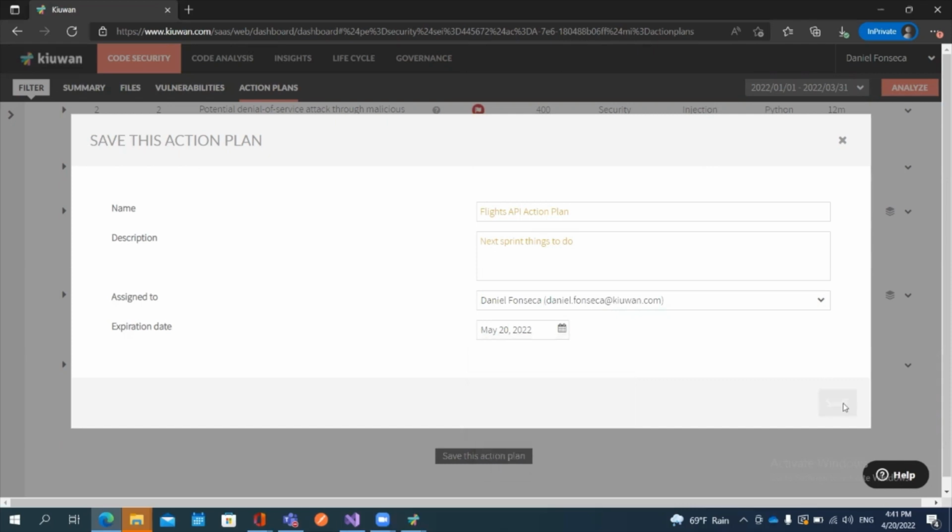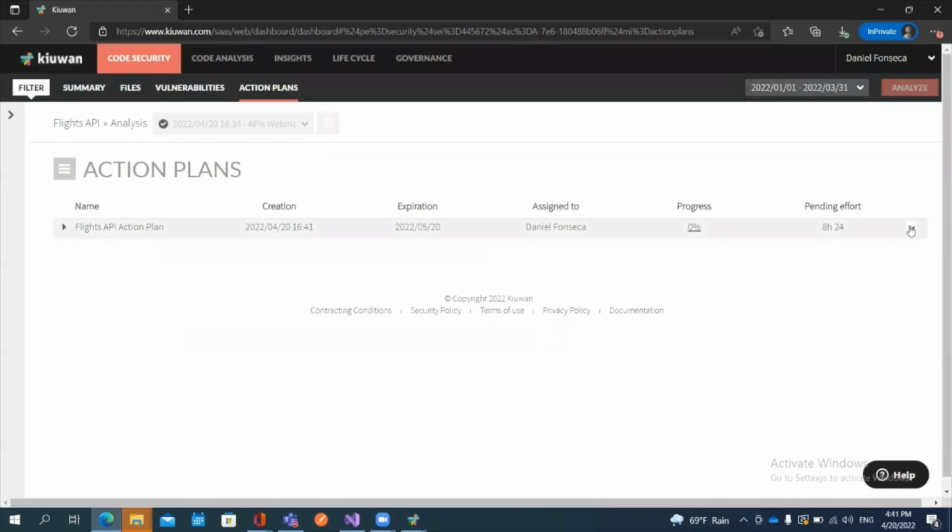I click on save. When you save the action plan, you can go ahead and export these as well to different formats, PDF, CSV. If you have a Jira workspace, you can also integrate with Jira, and all of the items in the action plan will be exported to a Jira workspace in which you can, for instance, say that for every defect or vulnerability, a new ticket will be created. And if you use Jira among your developers, you can assign those tickets accordingly.